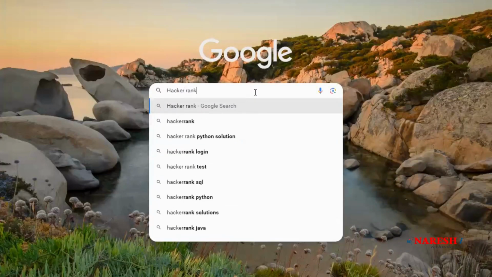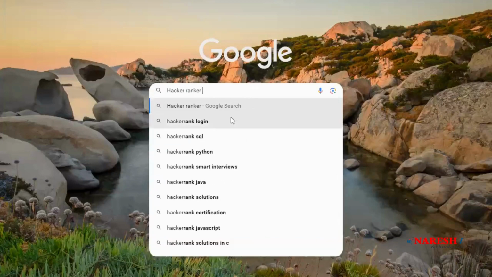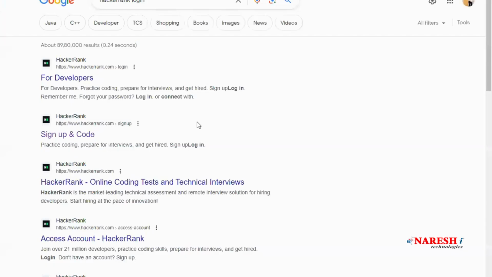So try to understand, and to understand this HackerRank application development, we must know complete Python. We must have complete knowledge of Python, then only we can get the subject. Without knowing Python, we may not be able to understand what I am explaining. Of course, we start from a very basic level and we'll enter into the advanced level. Now we need to take it as a sign up.